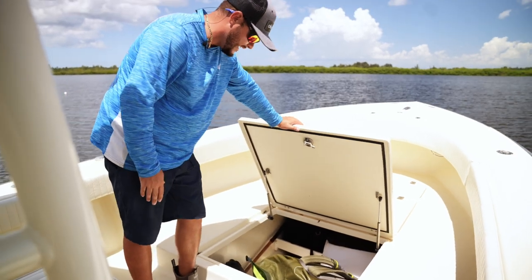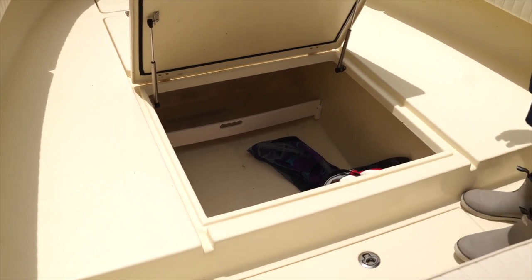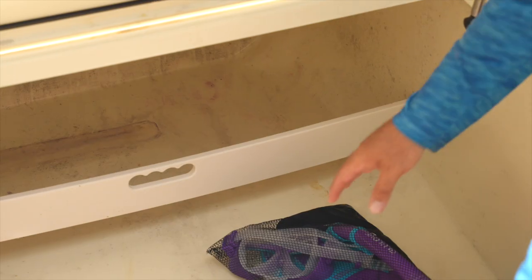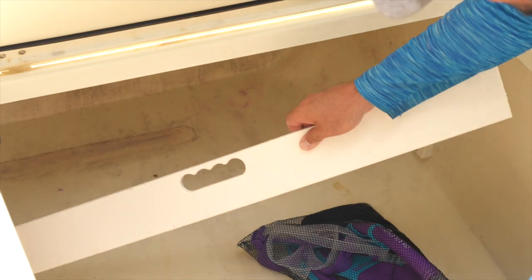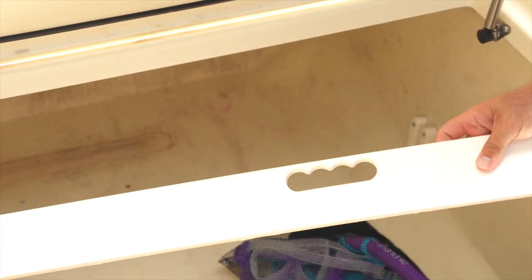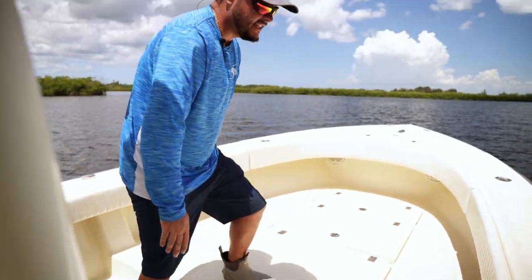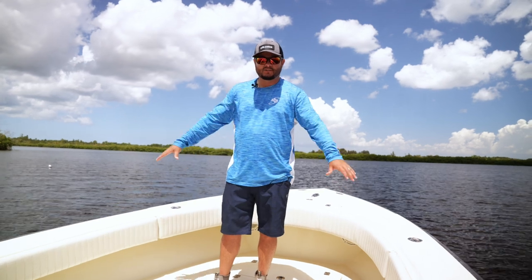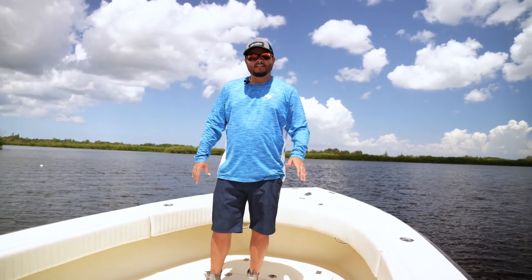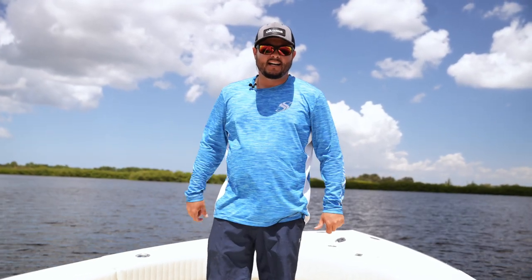This thing is the mega hatch right here. I'm pretty sure I could store a person in this and they'd ride comfortably across the bay. There are little separators made of starboard that you can pull up and make it one huge hatch if you wanted to — a pretty cool feature. One thing I'm getting used to is not having my side rod holders or side storage. I didn't use it a whole lot, so I'm not really missing it, just taking a little time to adjust.